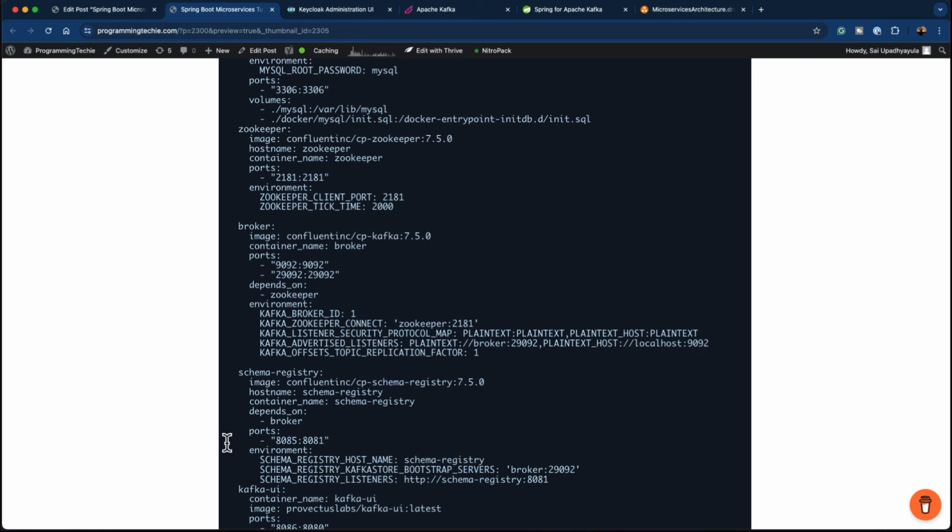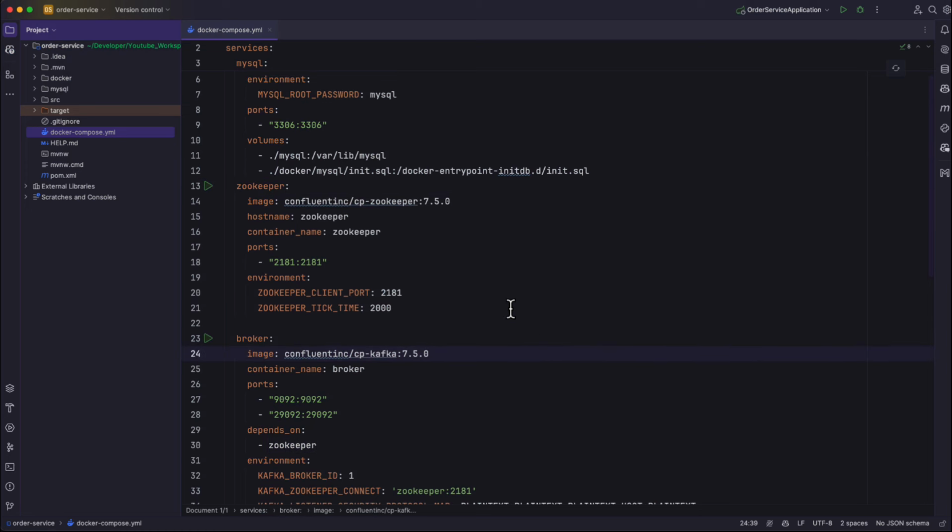If you go back to IntelliJ, you can see that the first service we have is Zookeeper. Zookeeper is also an Apache project, mainly used to orchestrate different clusters of Kafka. Kafka can run in a clustered environment, as we saw on the Kafka website.